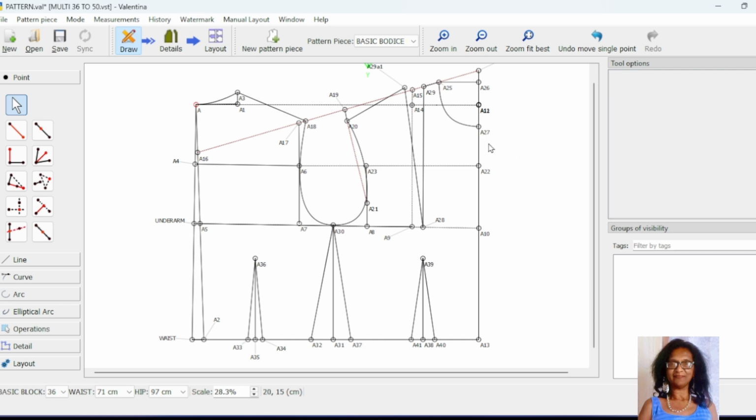But in Valentina, it's a little bit tricky. You get maze-like structures, which is also very confusing. So at the end of the day, that's what I feel. Sometimes I revert to Inkscape just for the ease of movement.